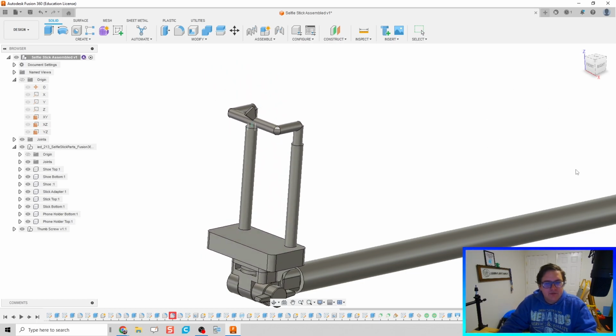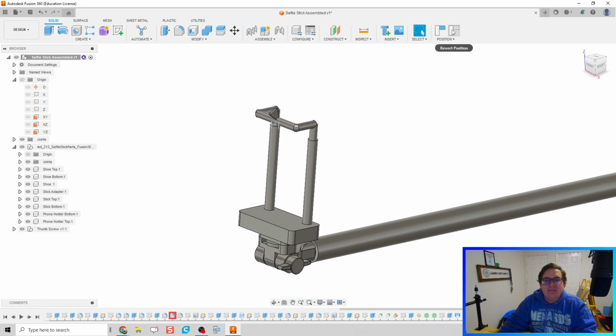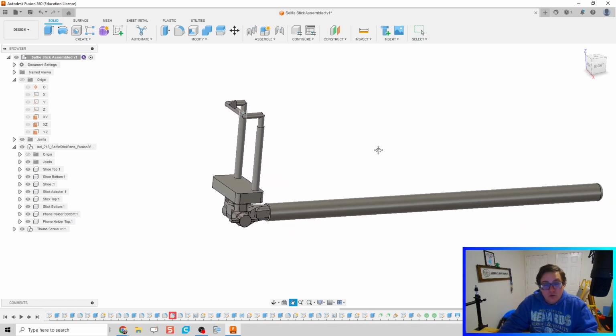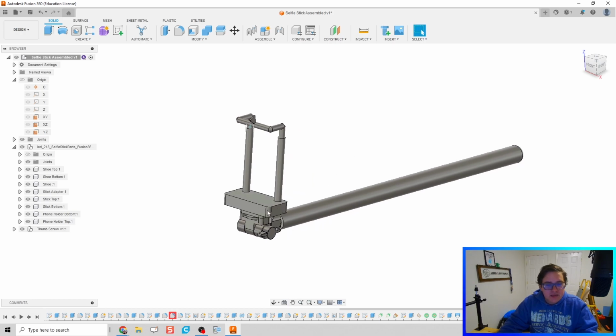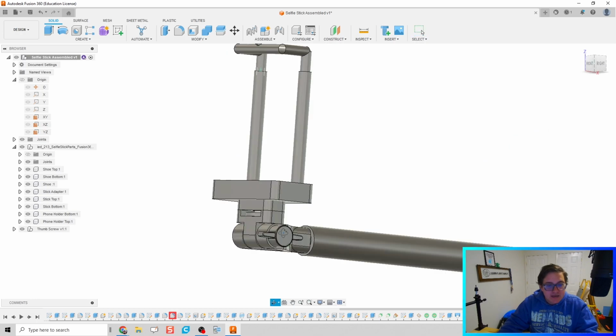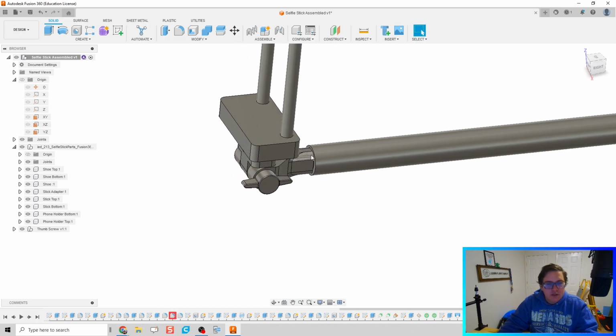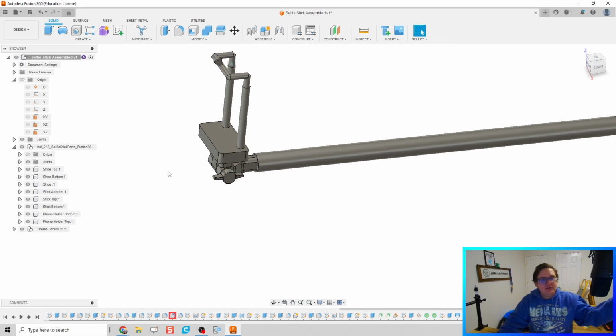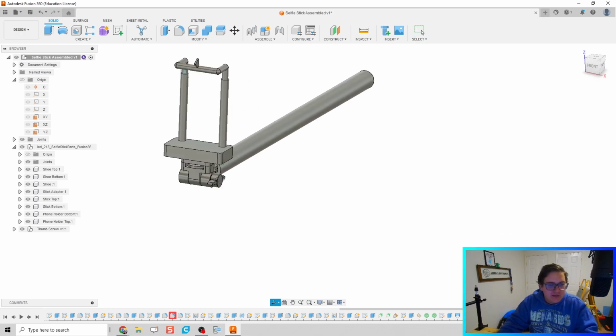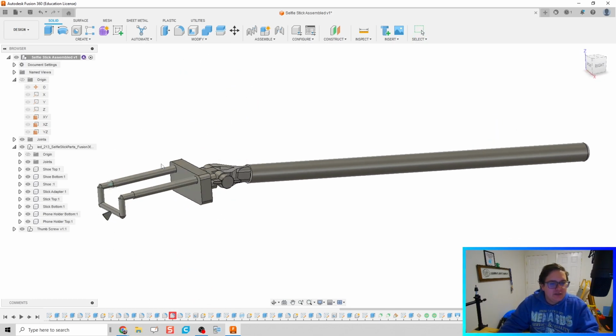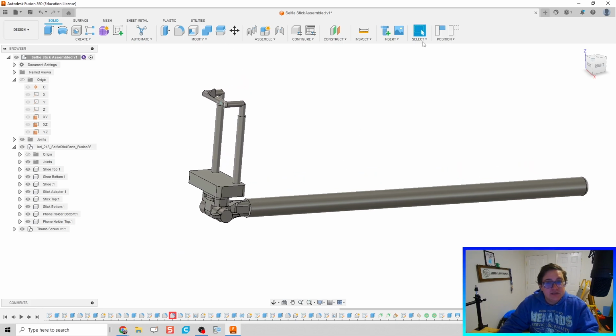there you go, folks. We've got our selfie stick assembly finished. Now, if we wanted to, we could allow this to rotate around a center axis. But in my opinion, for a selfie stick, you would want all of this body to be rigid. And if you wanted to rotate it, you would do that with your hand, not necessarily with the part. Because if it rotates freely, that means when you hold the phone up, it would just droop down. Gravity would take over.